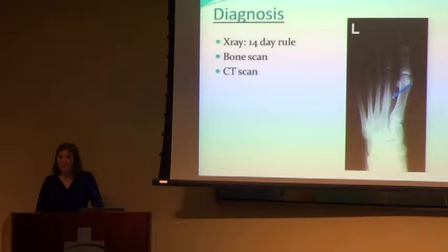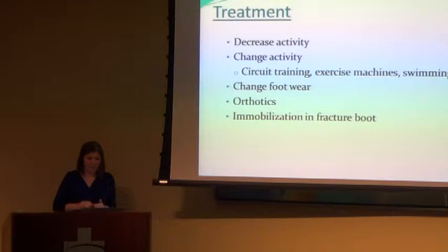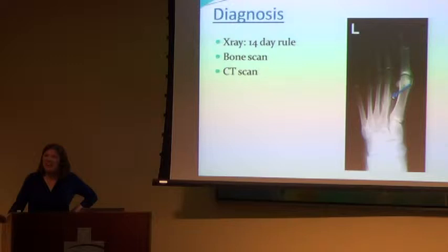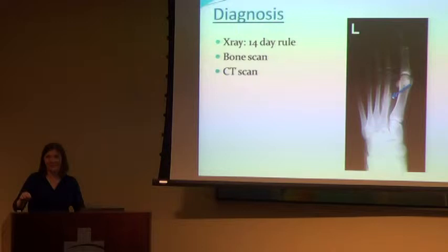Just because your x-ray is normal does not mean you don't have a stress fracture. I get patients all the time who go to the ER and get told it's normal, it's not broken — and I say it may still be broken. Let's wait two more weeks and take another x-ray, and in the meantime I treat it as a fracture and put them in a boot. A bone scan uses nucleotides that go through your body and can pick up different things — arthritis, bone infection — but it can't definitively say it's a stress fracture. That's why I prefer CTs or MRIs.